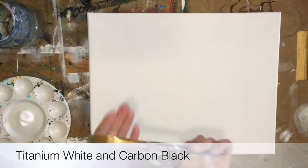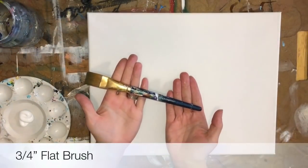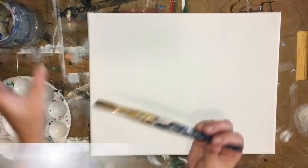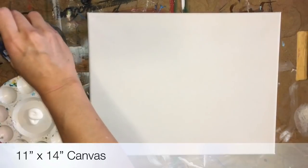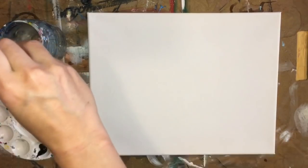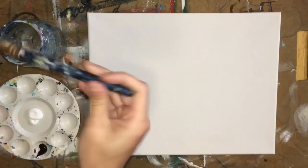We're going to start out with a 3/4 inch flat brush, and on my palette I have titanium white and carbon black. I'm going to wet my brush and pat dry. You want the brush wet but not dripping wet.